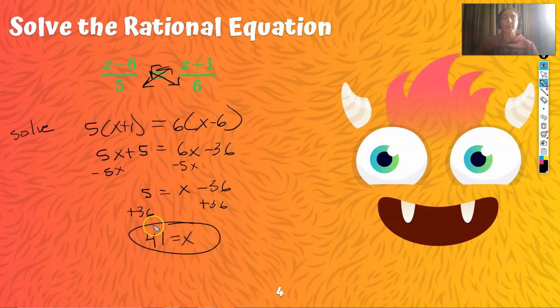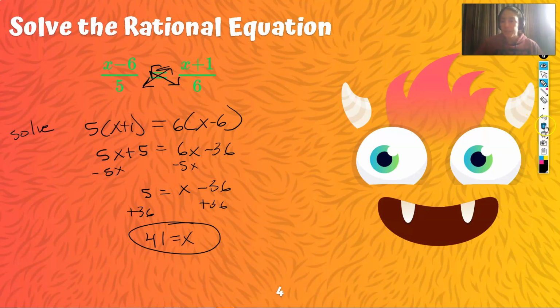Now, is 41 an okay value to have? Well, the same situation as in the last problem, I have no variables in the denominator, so actually every value is fine. The only issue is when you do have a variable in the denominator, that's when you have to check, because you have to make sure that what you're subbing in for your variable doesn't cause a 0 in the denominator. And if it does, you have to eliminate it. And if you end up eliminating all your solutions, then this rational equation didn't have any solutions. So if none of your solutions work because they're all creating zeros in the denominator, at that point you have a no solution situation. And that would just be the answer. It just isn't a solution.